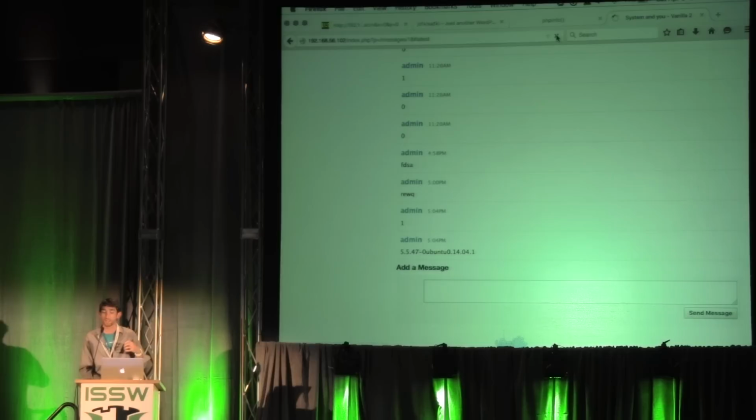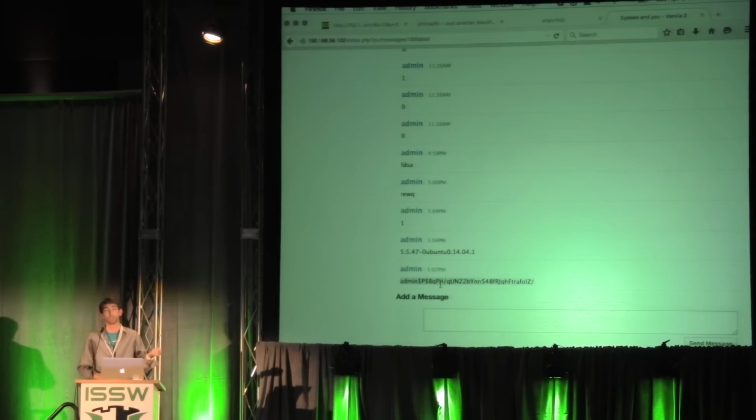Okay, so now I got my new message that was saved there. And so this next one should contain the username and password hash of the admin user. Okay, so there you go. So in order to fully exploit this, SQL Map has a great deal of trouble actually exploiting this vulnerability because it is a second order vulnerability. It can find a Boolean-based injection in the single HTTP request, but obviously Boolean-based injections are quite slow compared to what I can do here. I can select all the values I want and just stick it in the body of my message, and then make an extra HTTP request to get it out.